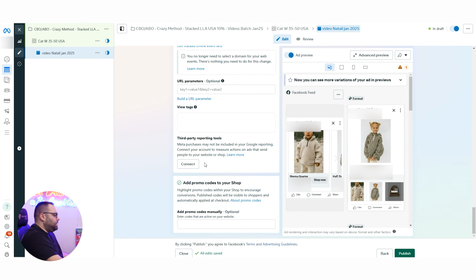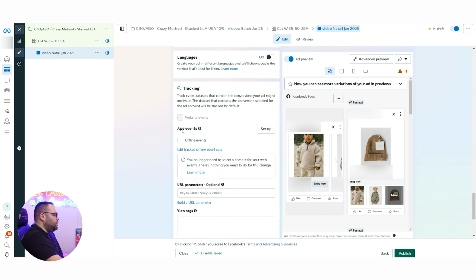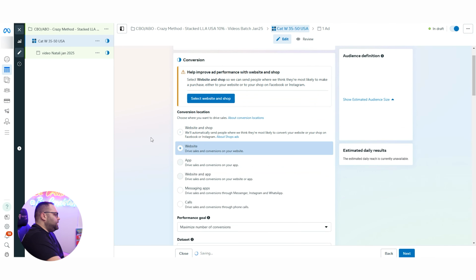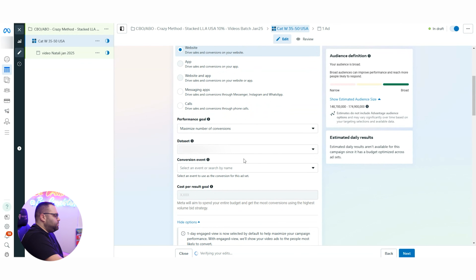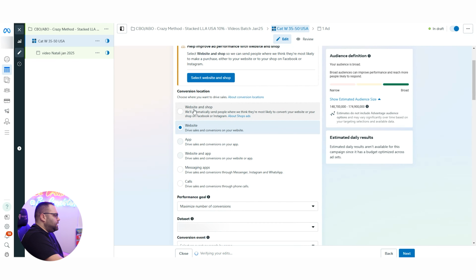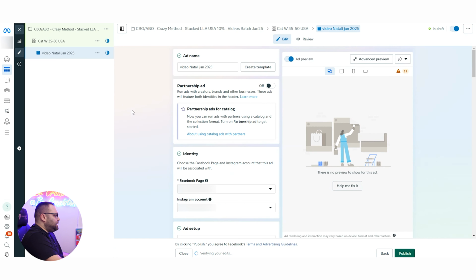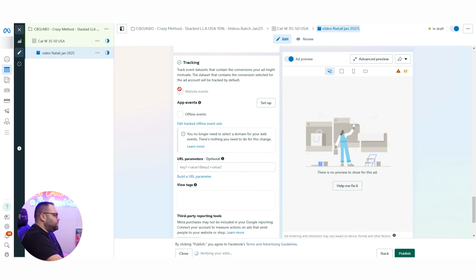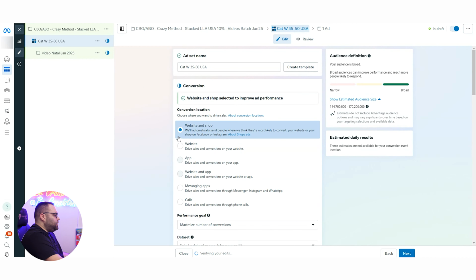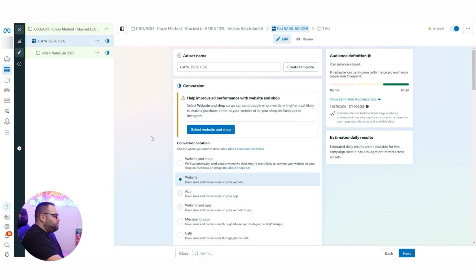We have everything here working pretty well. Okay, so after the change of the catalog, a lot of things have changed and now we have to change them all over again. So this is why you need to be careful, because the reason that I would understand this is because I was going down to the bottom over here and I would see that I was not able to use the website events. So when you're changing something, Meta is actually going to default settings to try to push the things that they want to push, like the website and shop here.